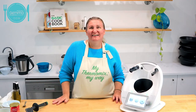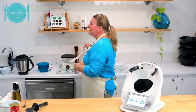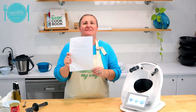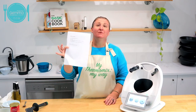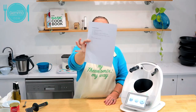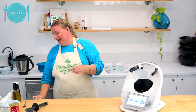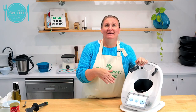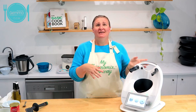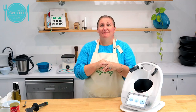Which recipe was it for the custard? It was the Too Easy Caramel Custard on the recipe community - that's where it originally came from. I've just got this piece of paper that I keep in my little bag of tricks. It's so easy - I don't even go into my created recipe because it literally has put everything in and turn it on. So I just have my list there so I know the weights.